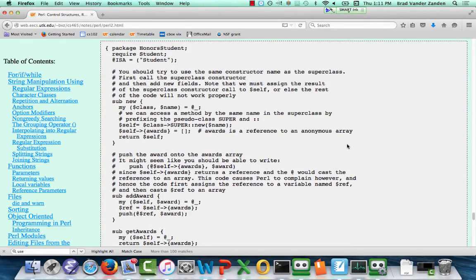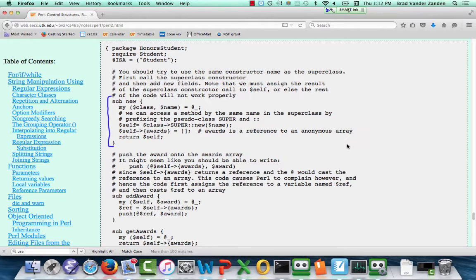Okay, so other than that, the constructor for a subclass looks just like the constructor for a superclass. So we're missing the creation of an anonymous hash table because that's done for us by the superclass constructor.